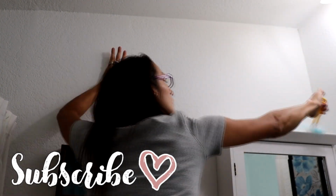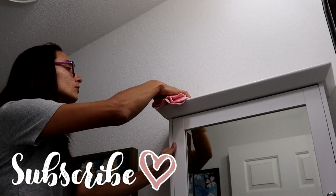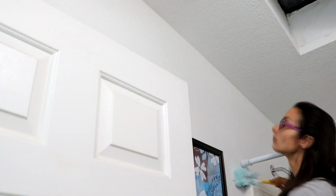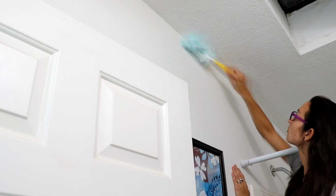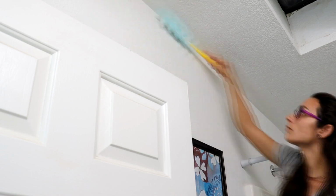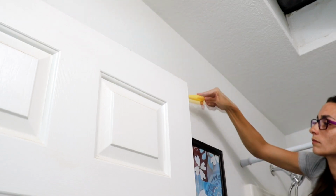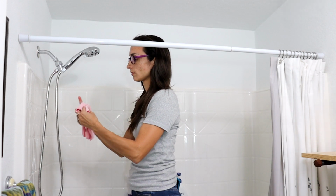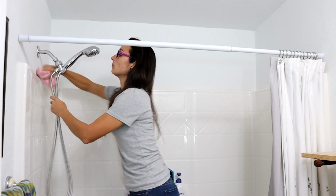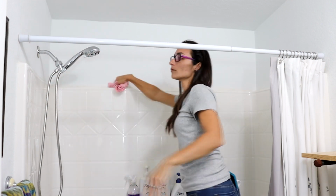Now as the liquid gel soaks in the toilet bowl, I'm going to start on dusting the walls in my kids' bathroom. Some might think that all you have to do is dust areas that you use, but in reality, the areas that are not used are the ones that gather the most dust, and dust seems to cling a lot faster to the walls than any other areas. You start to notice that your bright white walls end up creating a dull light in the room and start to look hazy. So I would highly recommend to clean your walls once a month in any room, and the ceiling if you could reach. You can really see a difference once you're done and how much more light bounces off in that room.